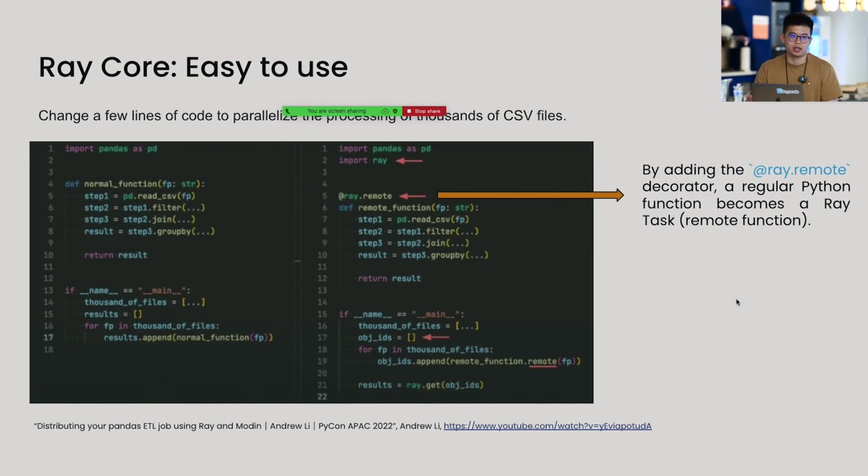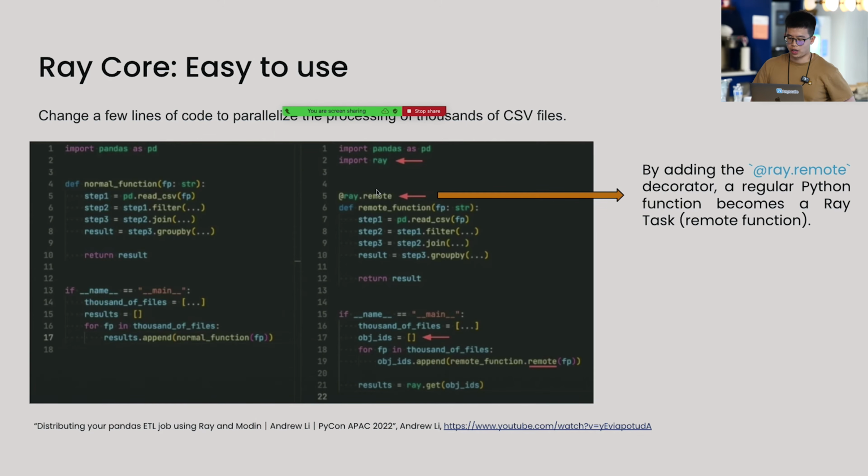And this is an example to showcase how easy it is to use Ray core. I really like this simple example. It is from a user at a traditional bank in Taiwan. He is a data engineer, and he needs to handle a lot of CSV files almost every day. He used Ray as their parallelized computation solution, and you can see how easy it is.